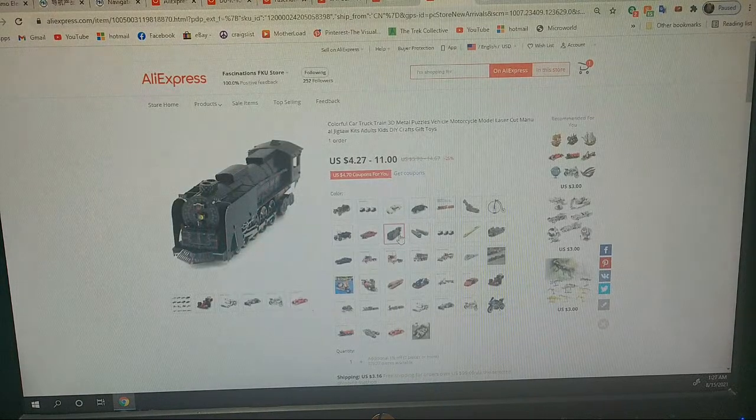And that is the first, if not one of the first, non-licensed models that I ever built, was that train. At the time, I was pretty much just building Star Wars models, and there was only maybe 8 Star Wars models out. The channel was very new. I think maybe some Star Trek models had come out. I had probably 7 or 8 models at that point, and somebody really wanted me to build this, and so I did. And I built the silver version.